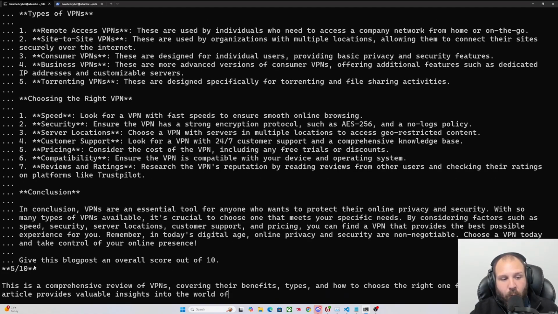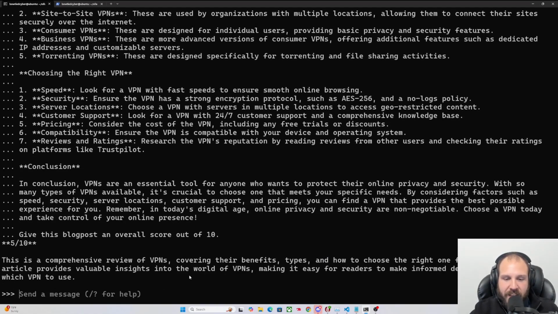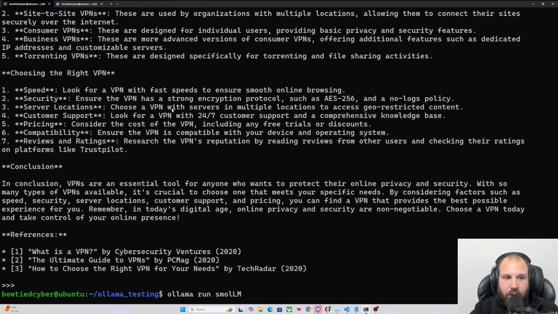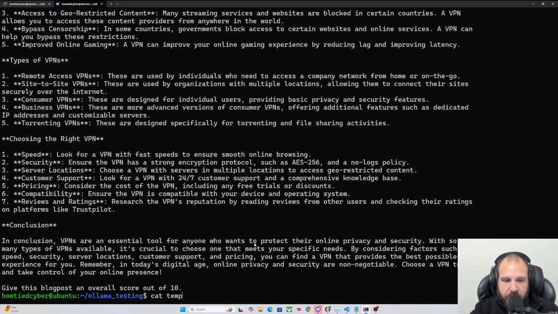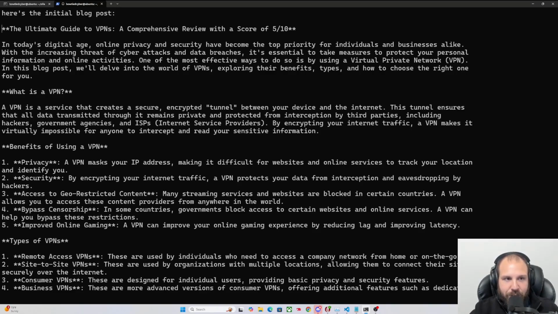Oh, wow. It actually did give it a 5 out of 10. Covering the benefits at times. This article provides valuable insights. You know why though? Hold on. I made a dumb mistake. It's because it said here, it's a comprehensive review with a score of 5 out of 10.